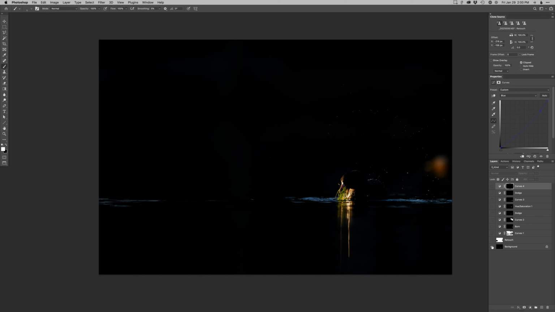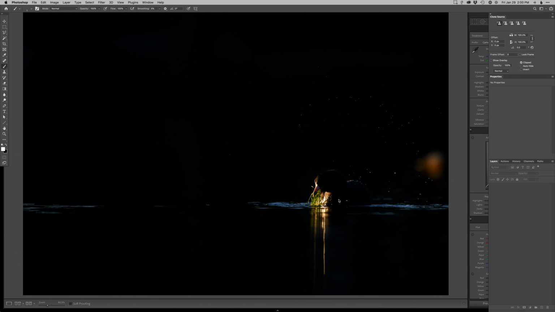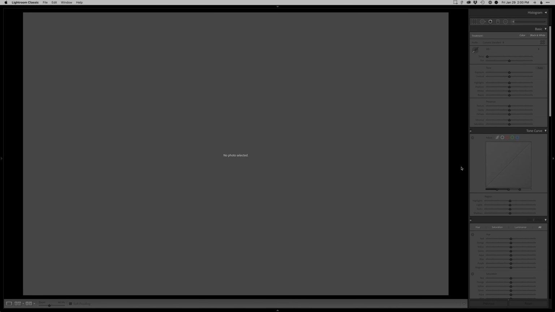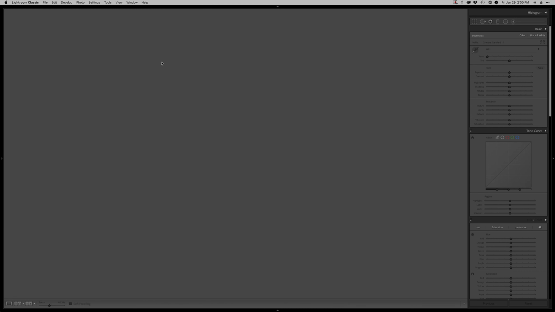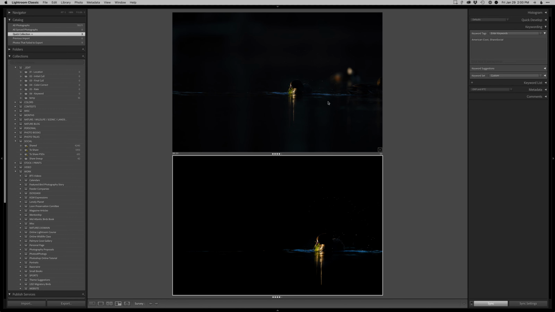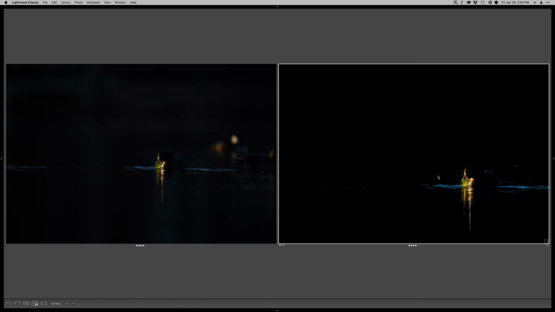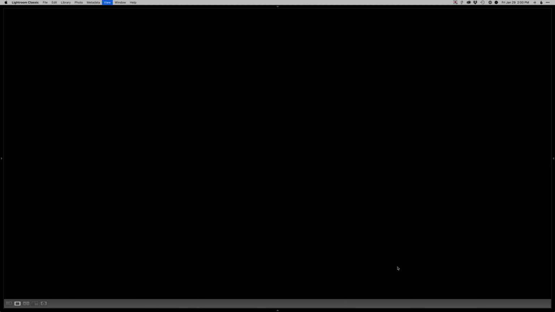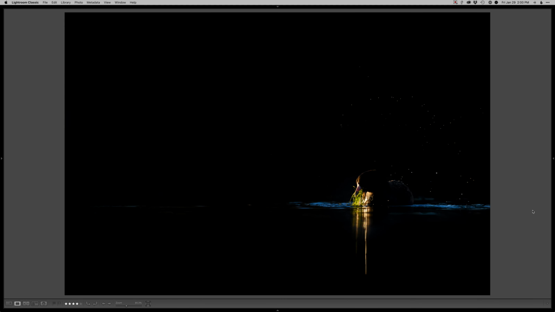All right, cool, so there's the before, after. Now you can definitely see all the attention goes here. All the other distractions just kind of fade away at that point. And yeah, this is exactly what I wanted. I just wanted it to be kind of about the shape and the bill and the seaweed or whatever that grass is that it's eating there. So give me one sec and I will show you the before and after. So there is the difference, the top is the total before, bottom is the total after. And there you go. That's the final image right there.